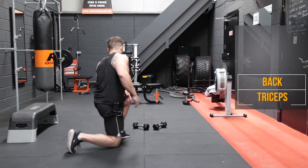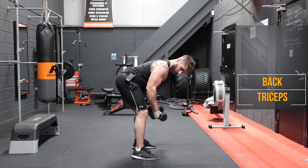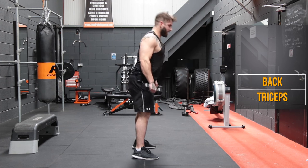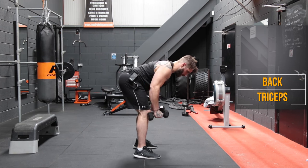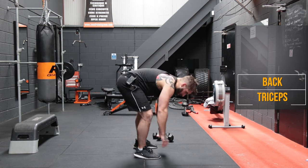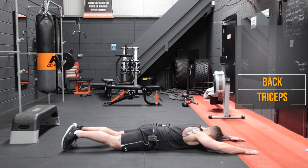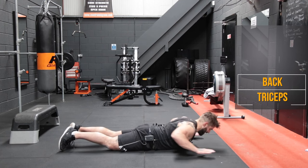Good job. Now we're back to the bent over rows — just going to have a reverse grip on these, nails facing outward, down like so and pull up towards you. One, two, three, four, five, six, seven, eight, nine, and ten. Up we come, shake it off. Then we're back in the bent over rows with the head of the dumbbells facing forward. One, two, three, four, five, six, seven, eight, nine, and ten. Back to our YW arms. One, two, three, four, five, six, seven, eight, nine, and ten.